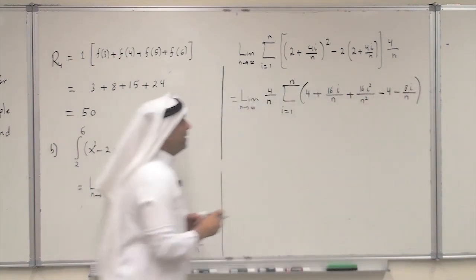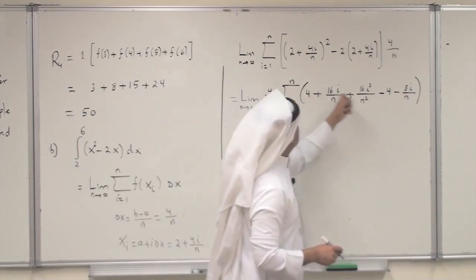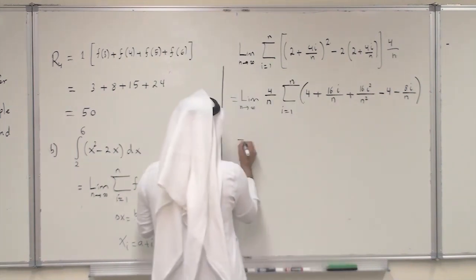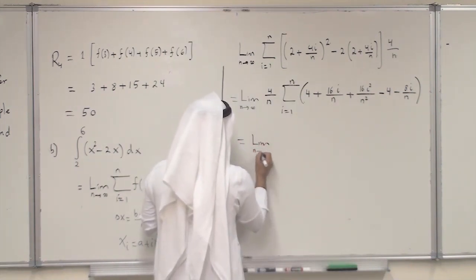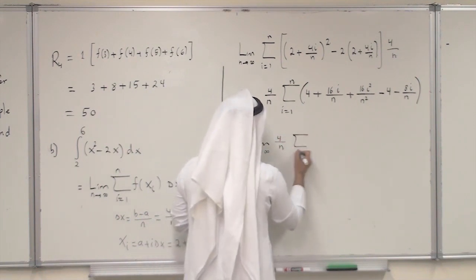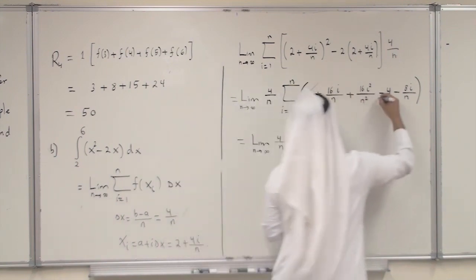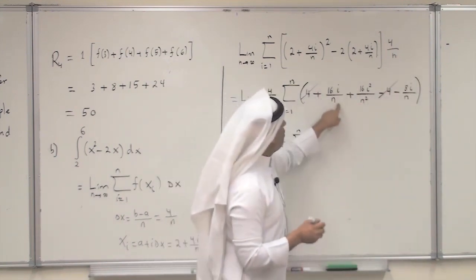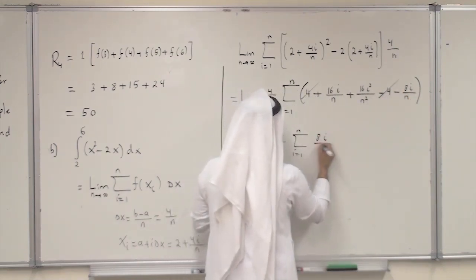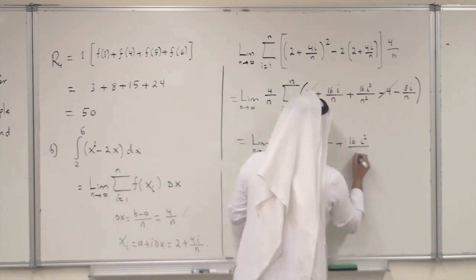Okay? Another simplification here. Of course, now, this 4 will cancel with the 4 here, so we get rid of these two things. Then I have the limit as n goes to infinity of 4 over n times the summation of i equal to 1 up to n, summation of, now cancelling the 4 with the minus 4, you have 16i over n minus 8i over n. That is 8i over n plus what? 16i squared over n squared.